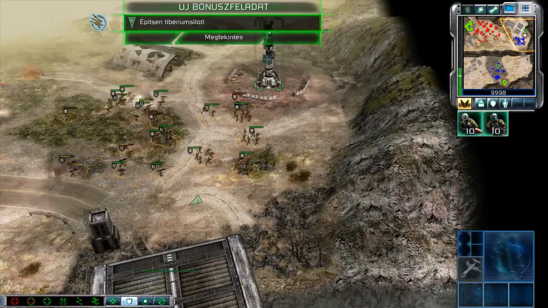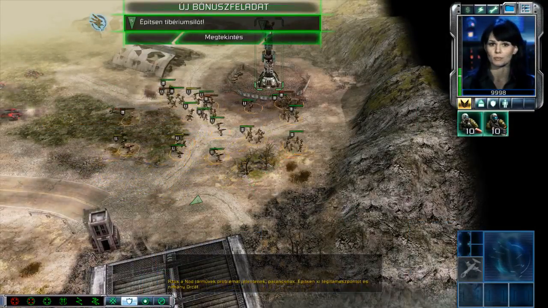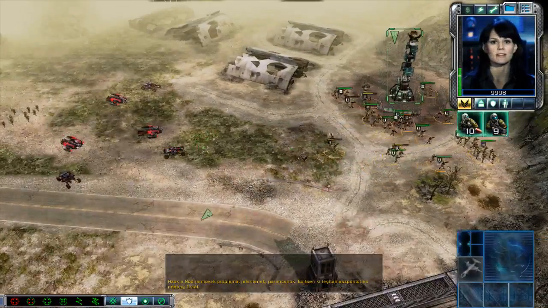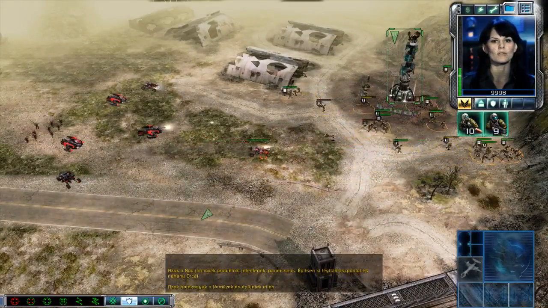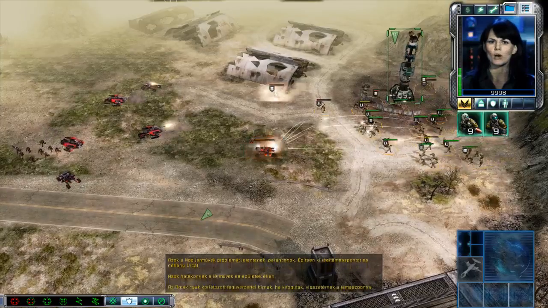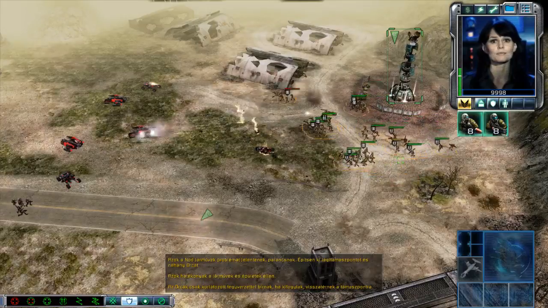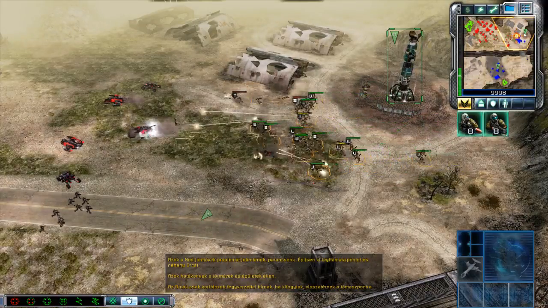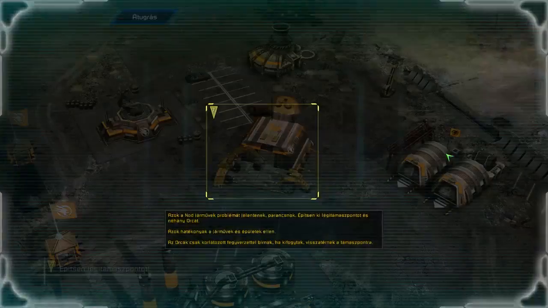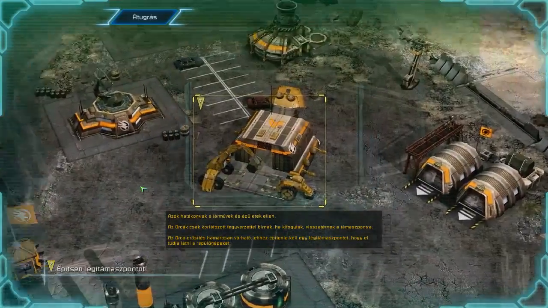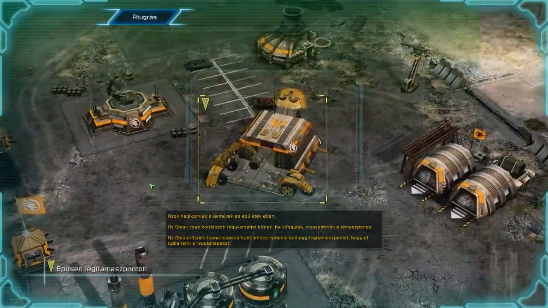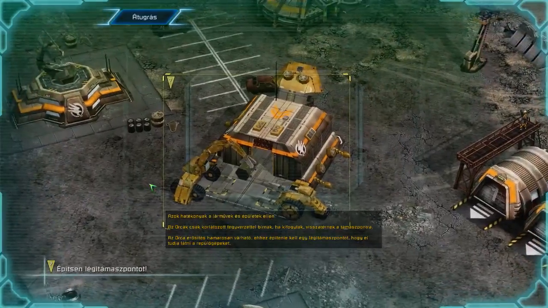Establishing video uplink. Those Nod vehicles present a problem, Commander. Build an airfield and then some Orcas. They are great against ground vehicles and good against structures. However, Orcas have limited ammunition and will return to their airfields when they run out. Incoming transmission. Orca reinforcements are set to arrive soon. You will need to build an airfield in order to maintain any aircraft.